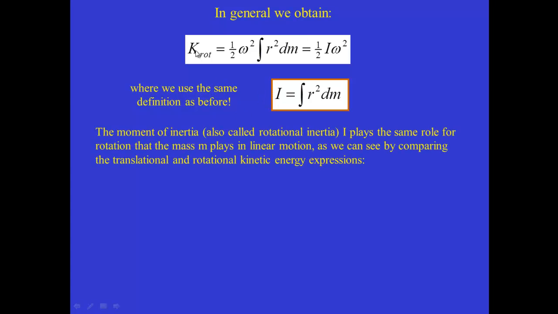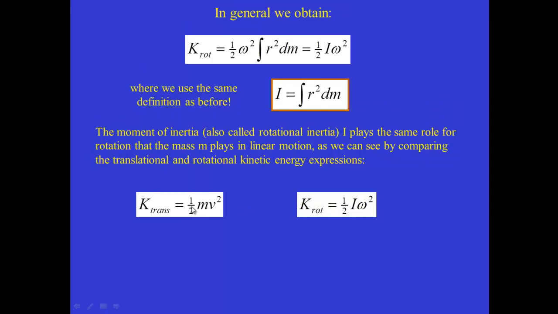Notice that just as in kinetic energy for a translating object, where the center of mass was moving through space with a speed v, we have something quite similar. The common features are that there's motion, so the translational kinetic energy involves translational velocity v, rotational kinetic energy involves the rotational velocity omega, and the mass and the moment of inertia play the same role in the two equations.